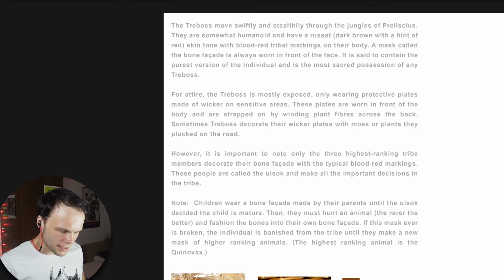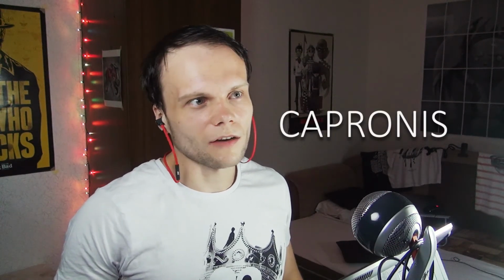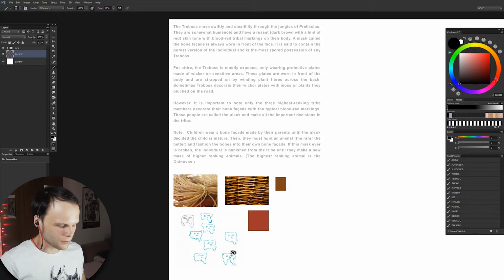The highest ranking animal is the Quinovax. Oh, there we go. Well, they don't have too huge a skull. Well, yeah, we basically described most animals on the island. There are no giants, right? Well, there's fish, but they're big, but they're not tough or anything. Well, yeah, Quinovax sure are badass.